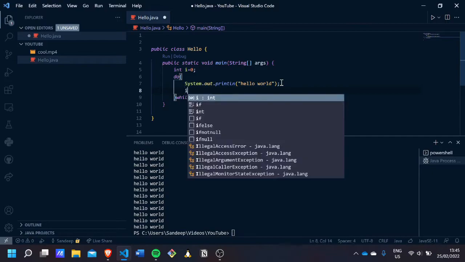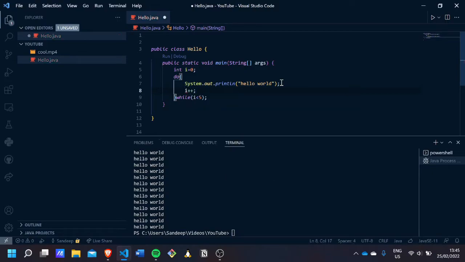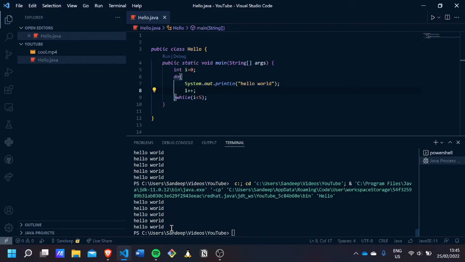So what we actually need to do is just increment i by 1. So that means hello world is produced until i is greater than or equal to 5, then it will stop being produced. If I just print that out, you'll see hello world is produced 5 times. This is because the first time i is 0, then i is 1, then i is 2, 3, and 4. And when i is 5, this condition is false, so everything will be broken.